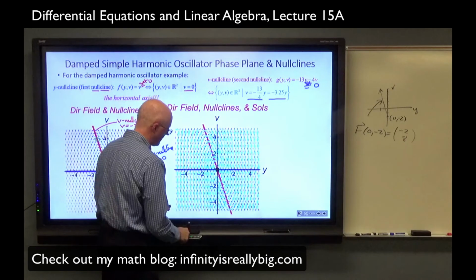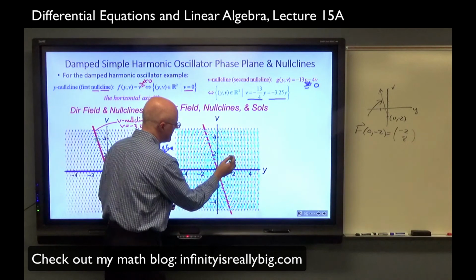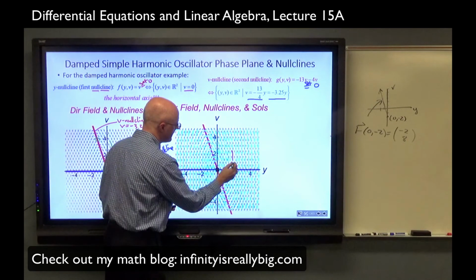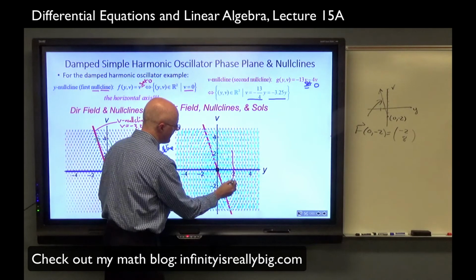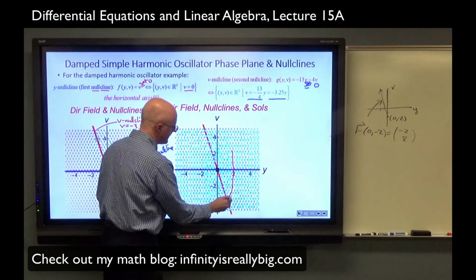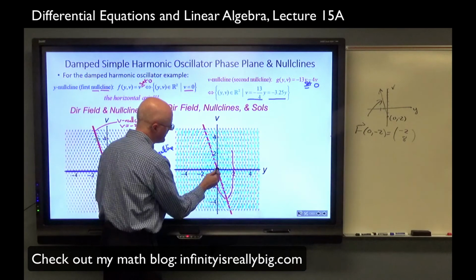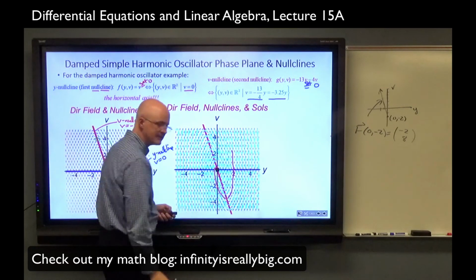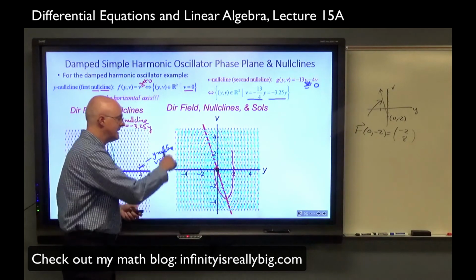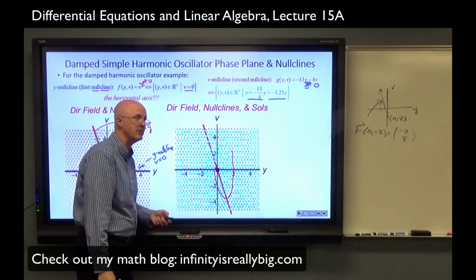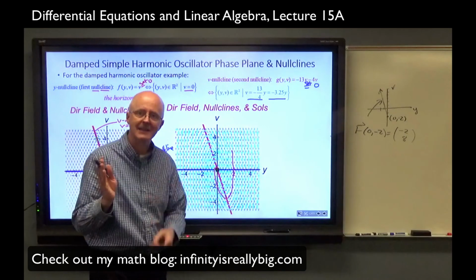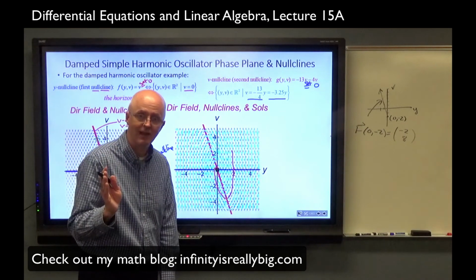It's kind of hard to see. I can do my best to follow one of these. This one here goes like this. Head toward the origin actually pretty fast because of the exponential decay. But in theory, it does spiral around and around forever and ever. In the mathematical model, the oscillations happen forever and ever so slightly.